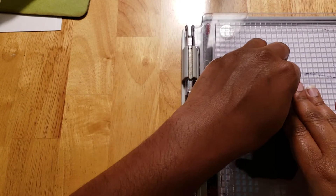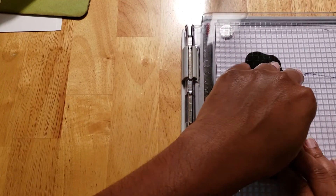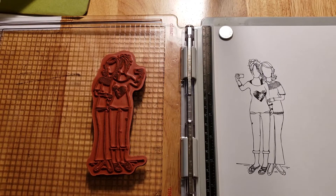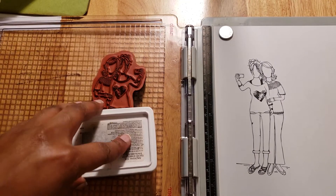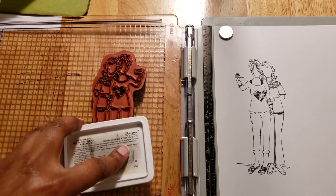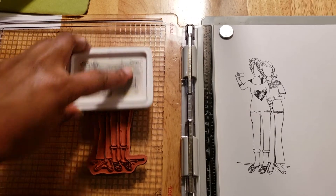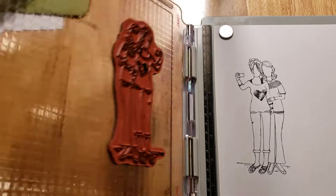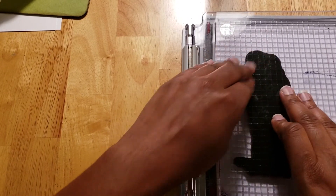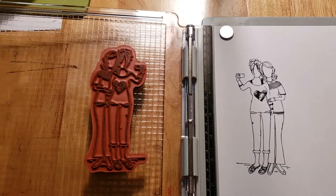I like to wear flip flops throughout the summertime. I never knew about the Old Navy flip flop sale until maybe eight years ago — where they sell them all for a dollar. I went crazy and bought like a million pair. Then I thought about it and said, Brandy, you don't even really like flip flops, what's wrong with you? So I gave them to someone else with a big foot like mine and kept about 20 pair. Two years later I went on a cruise to the Bahamas, so every outfit I had I was able to throw a nice pair of flip flops in with it. I also wore a pair when I went to Vegas — but if you're going to walk the strip, I recommend wearing some good walking shoes.